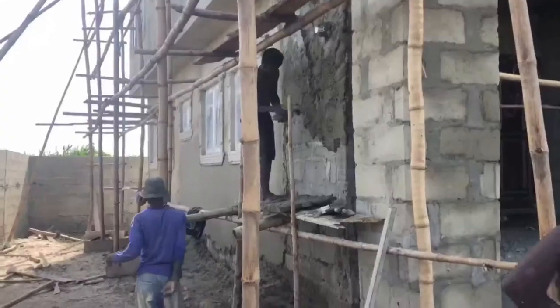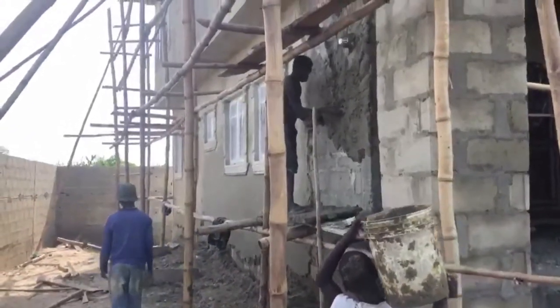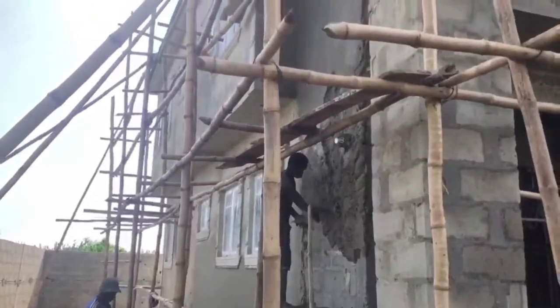When we were cutting the wall, when we were cutting everything, see, they're mixing. This is what they know how to do. They mix it together so that when they splash it on the wall, it will be sweet. It will be wonderful. Look at it. Look at it. We don't make our video.